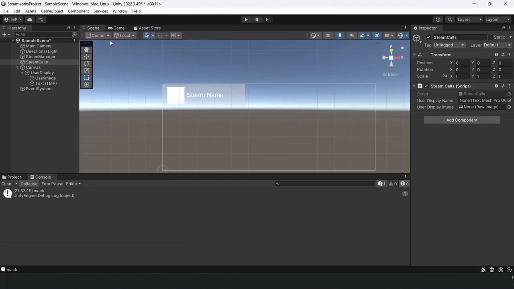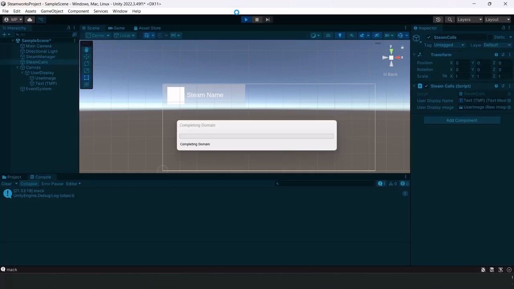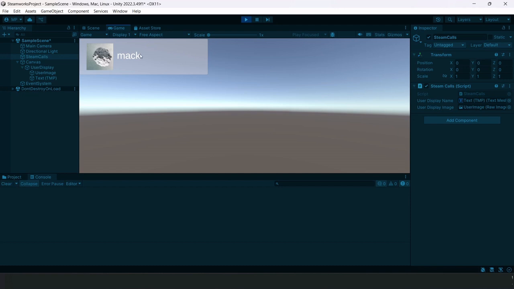Okay. And yes, of course, we'll also need to assign the image and the name here as well in order for this to work. So now, in theory, this should work, which perfect it does. Oh, you can see my image, and you can also see my persona name there too.